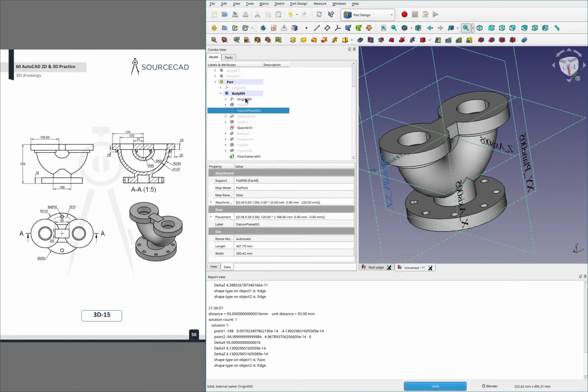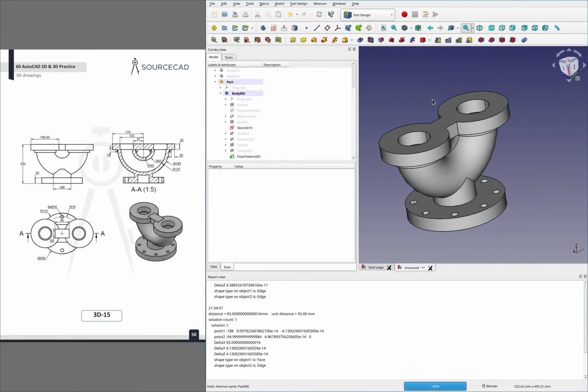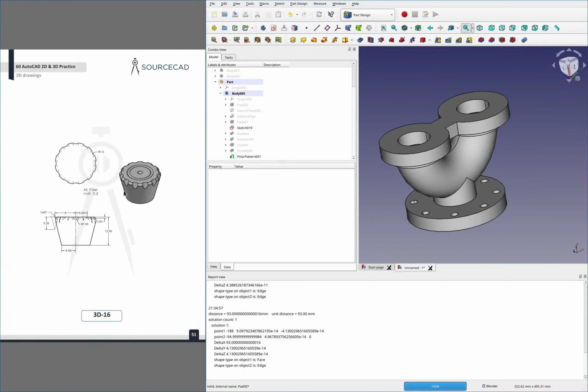Let's see. Hide that, and there we go. There's our part. Move on. See if there's any more interesting ones. That's interesting, but it's not super difficult, it seems.